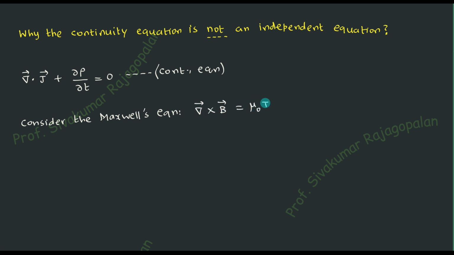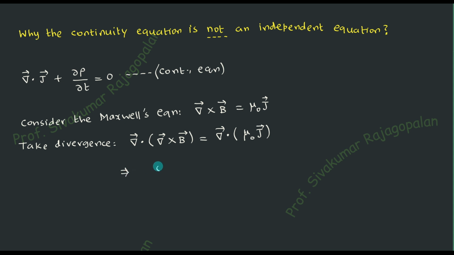So how are we going to say that? Let us consider one of the Maxwell equations that we have been discussing in the last two classes, namely Ampere's law, and take the divergence of that equation. So divergence of the curl of the magnetic field is equal to, once again, divergence of mu naught into J. And your vector calculus says that this is 0. Now this is very important. Divergence of curl of any vector is 0, not just for the magnetic field. Mathematically speaking, B can be any vector. For every such vector, divergence of curl is 0 always. That is the reason why there is a 0 here.